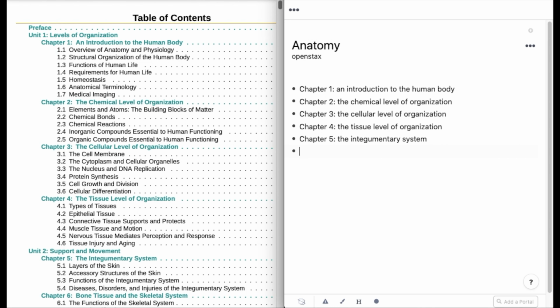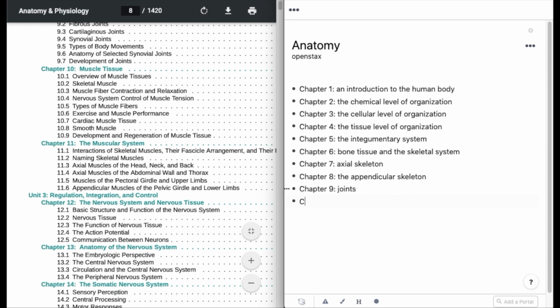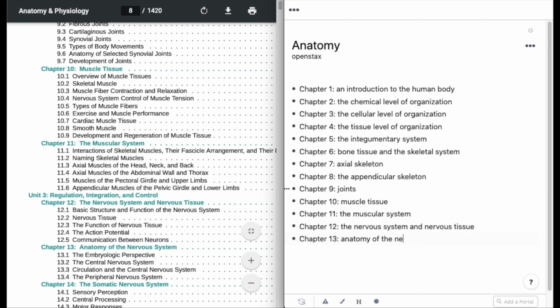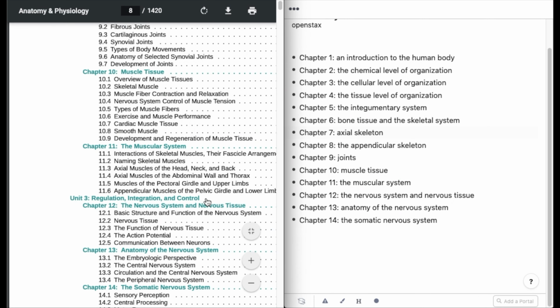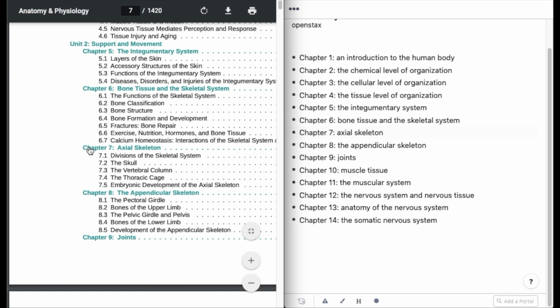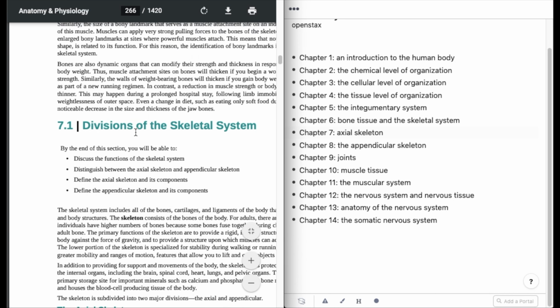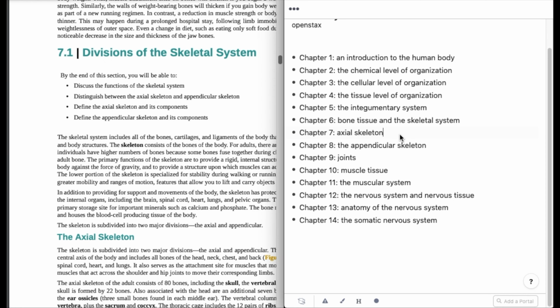Today I'm going to be studying chapter 7, the axial skeleton. And the way I like to approach studying is to constantly be breaking down information into their simplest parts, from chapters to sections to headers, subheaders, to key terms. All right, let's jump into chapter 7, and now we can start filling in the headings, subheadings, and key terms. And as I go along, if I see any key terms that I think are important, I'm going to make a reference out of it.